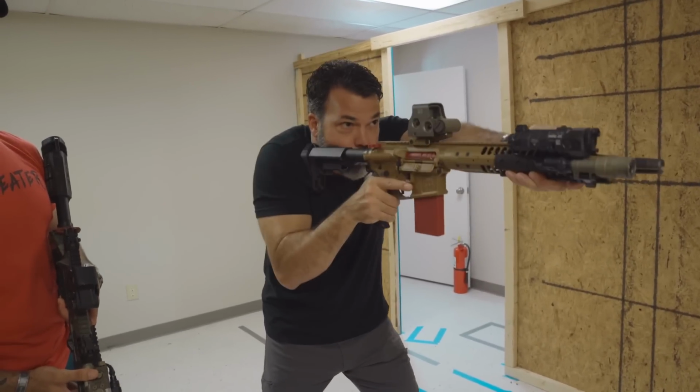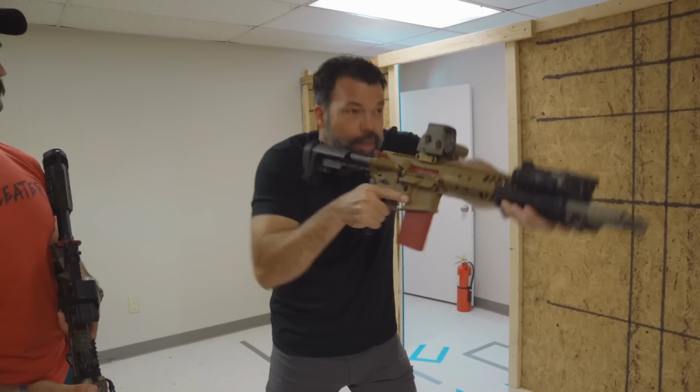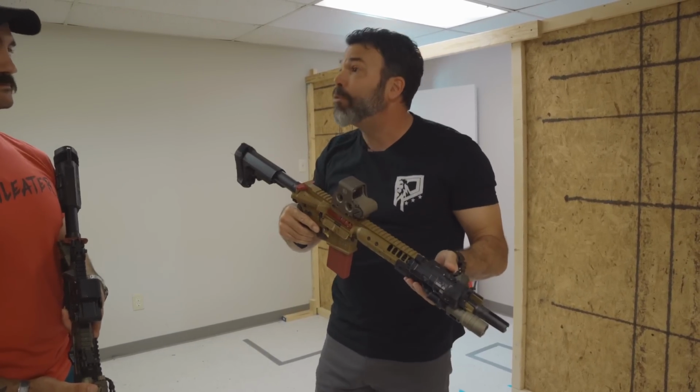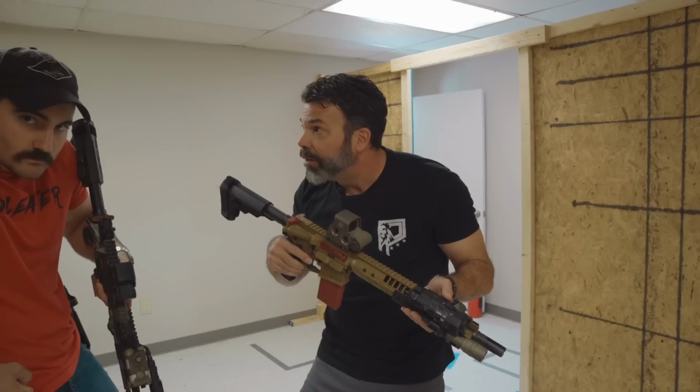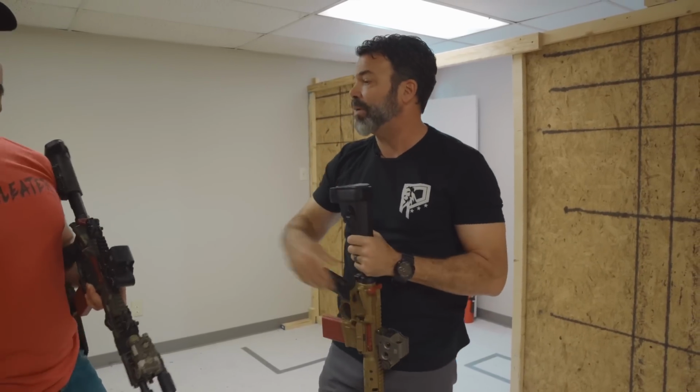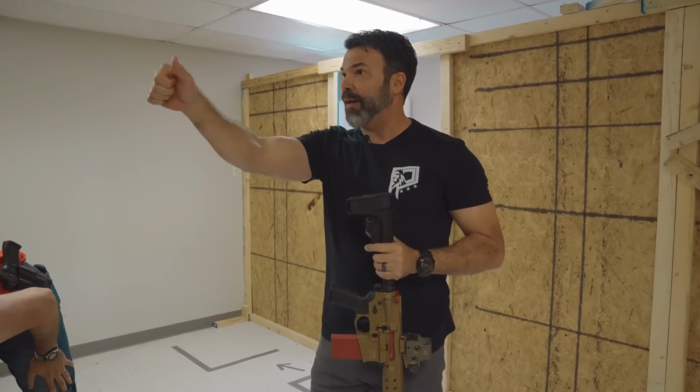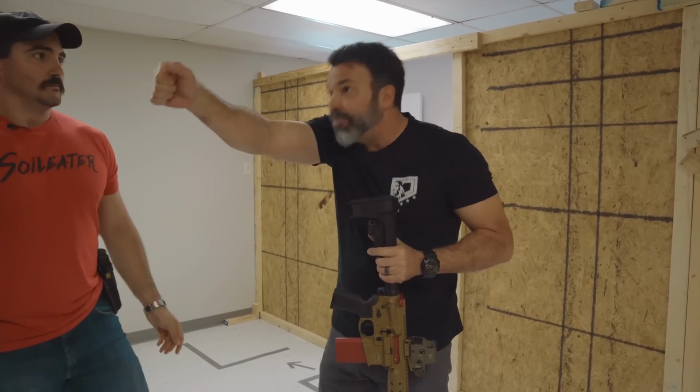Now, if you start to do this, you're adding more movement than necessary because you're bringing the gun up to eye level. Why would you want to bring your head and eyes down? Right, so it's a conflict of interest, especially with presentations with the pistol. When you're bringing the gun up, you're bringing the gun up to eye level. You're not bringing the gun up to eye level and then scooching down.